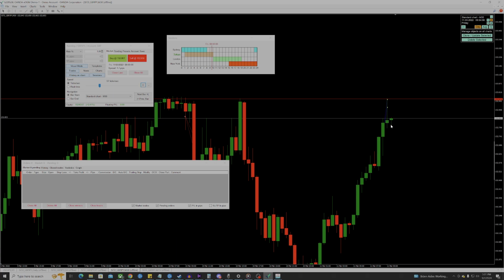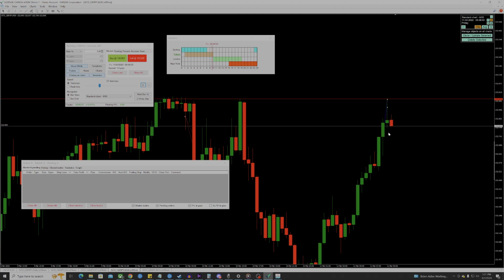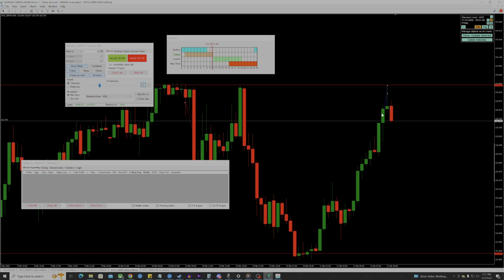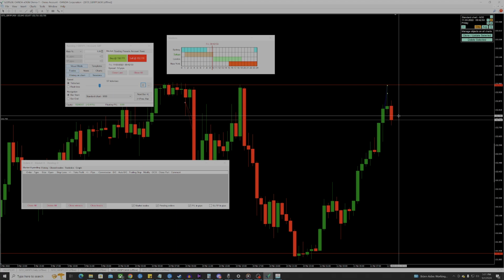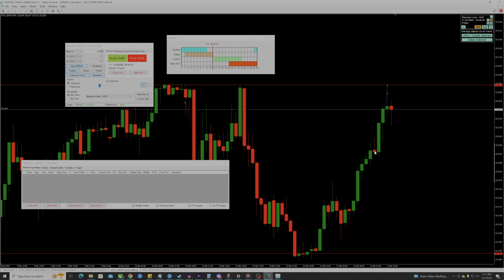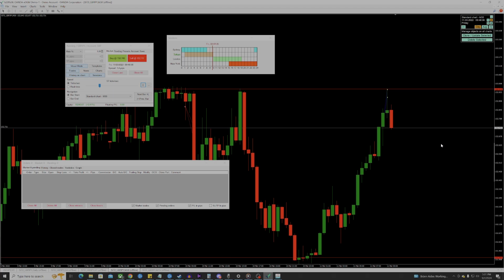If it breaks this low here, we'll take a trade. Well, no, that's not true. It might break the low, but we need it to close bearish first, because if it hasn't closed bearish, then it's not a confirmed resistance. It can always retrace. But if it does close bearish here, then we'll be looking for a wick up, then a drop down to test this low right here. So we'll just wait.